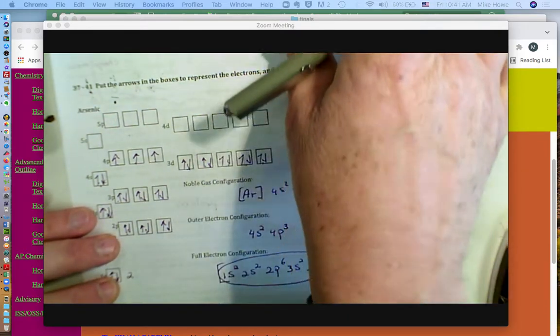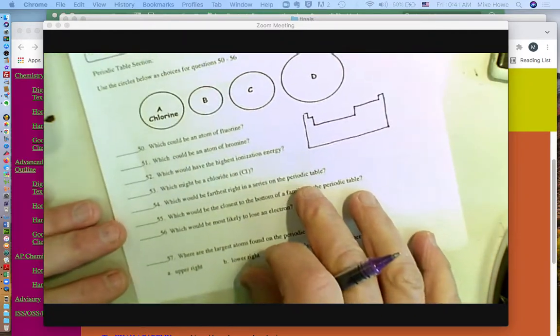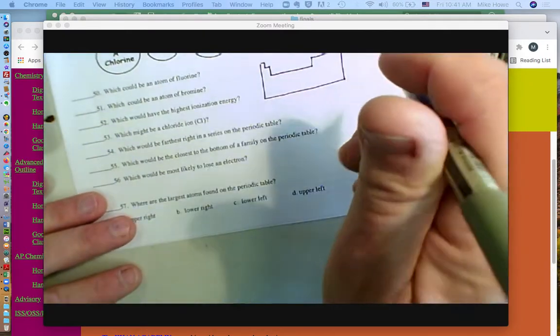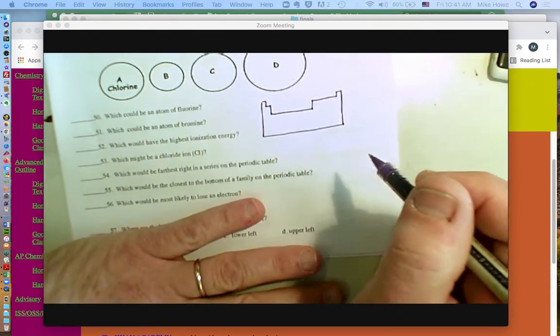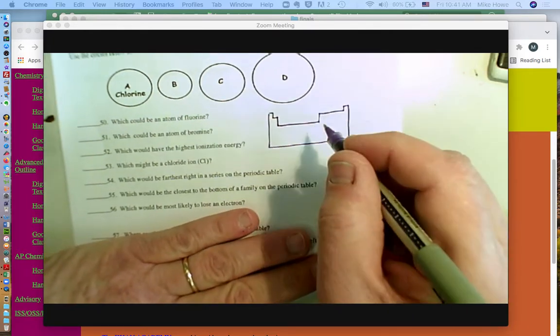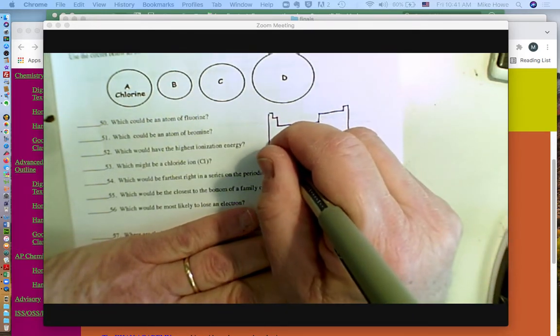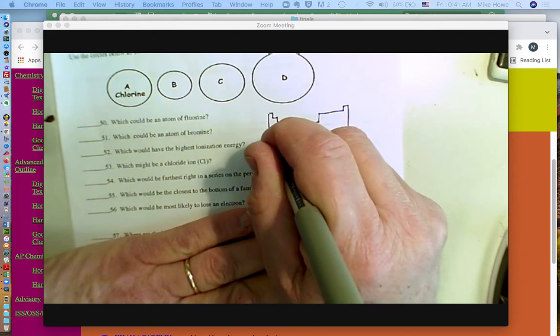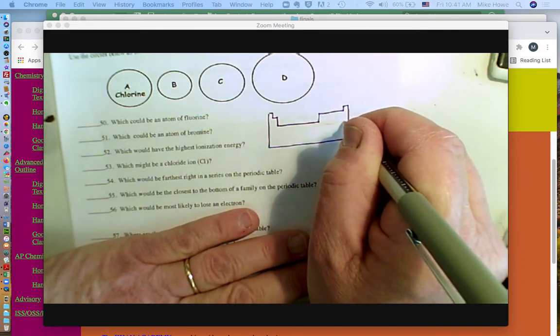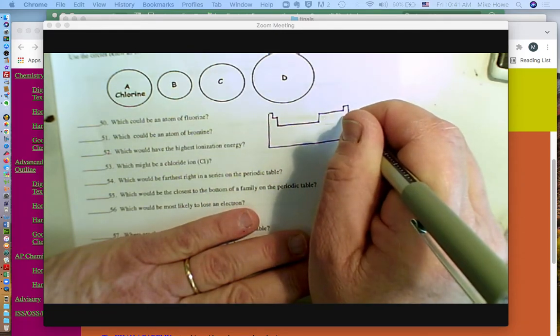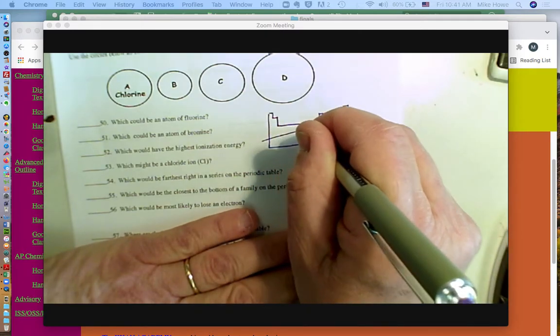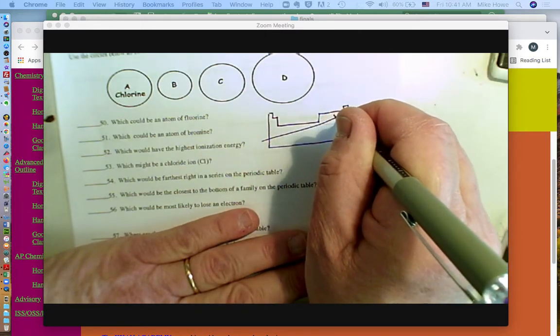All right, now moving to the periodic trend section. I took the liberty of drawing a nice high-quality artistic rendering of the periodic table here. And I want to remind you that as you go to the right, atoms get smaller. And as you go up, atoms get smaller. So there's a general trend in this of this type.